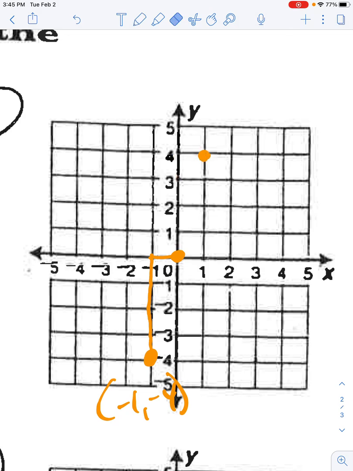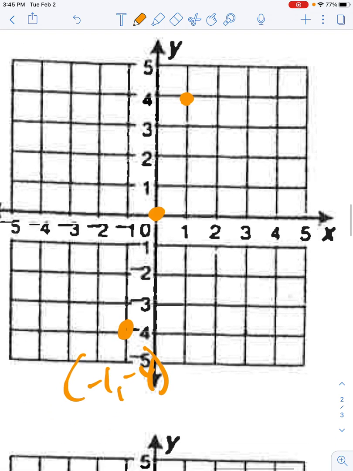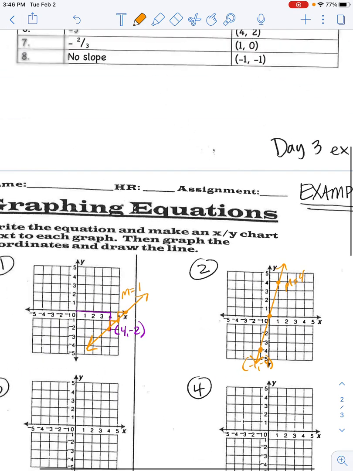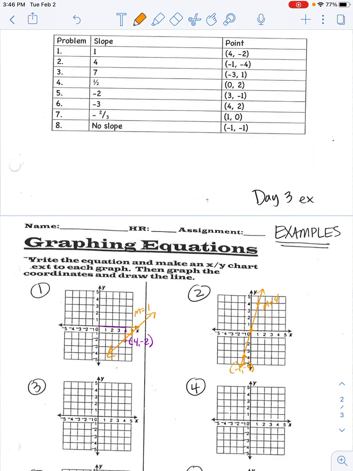Here's what you should notice. As soon as I plot this, I will show you. This is a slope of 4. Guys, the larger the slope, the steeper it is. So look at the steepness of number 2 compared to the steepness of number 1. A slope of 1 doesn't have a lot of steepness to it, okay? A slope of 4 is more steep. And they're both positive. They're going up and to the right.